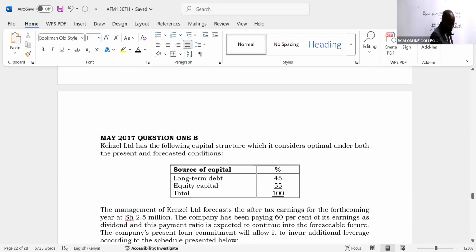May 2017 question number 1B. The online students, I'm aware that you happen to be having what we call the advanced financial reporting class ongoing, and I can see 44 students online. Does it mean that you are not doing AFR? It's good for you to always follow your timetable, because even if you miss this class, you'll be able to get it in your videos in the learning management system. Don't run away from AFR, because AFR is more serious than AFM.